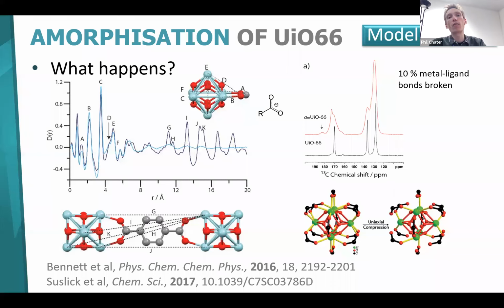I should say as well, a lot of these systems aren't done in isolation. Same way as I was saying that PDF plus XAS is a very strong combination, here they also used NMR to verify the same kind of results around what's happening as they amorphize the sample, and what's happening to the zirconium in this case. Sorry, this is the carbon-13.